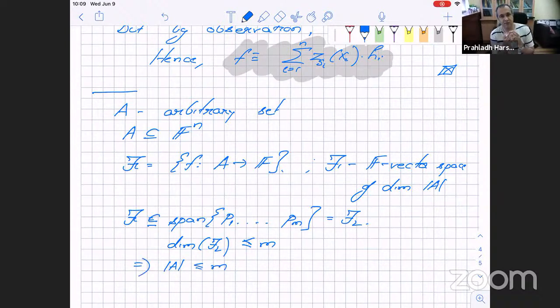So sometimes you have to prove that a set is not large. This offers you a way of trying to prove a set is not large. We will look at the set of functions on that set and show those functions can be spanned by certain polynomials. And we can find a spanning set of polynomials which are not too large. And if that number is not too large, it puts a bound on the size of the set.